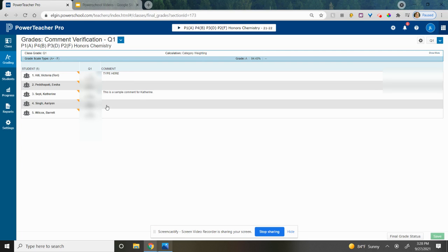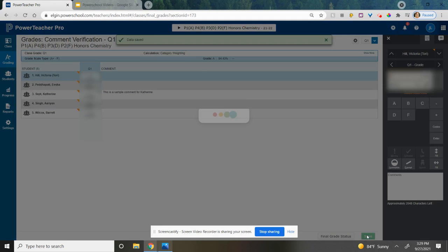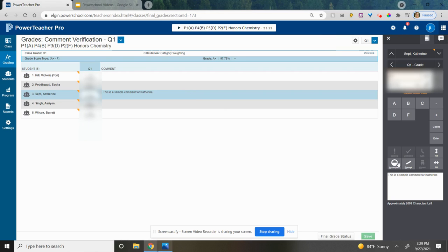Right now, if you have comments in quarter one here, what you're going to need to do is to delete them. I would either cut and paste them into a different document if you don't have them saved, or if you do have them saved already, you can just highlight, click delete, and click save.